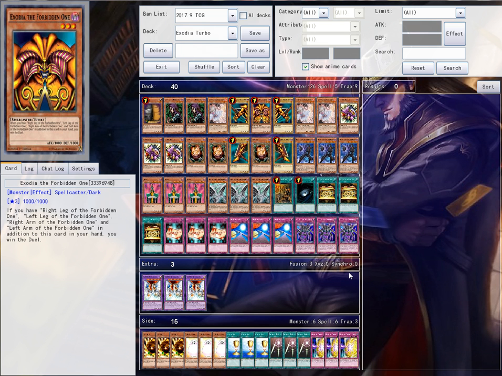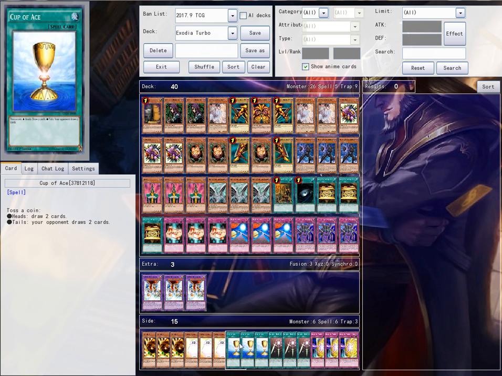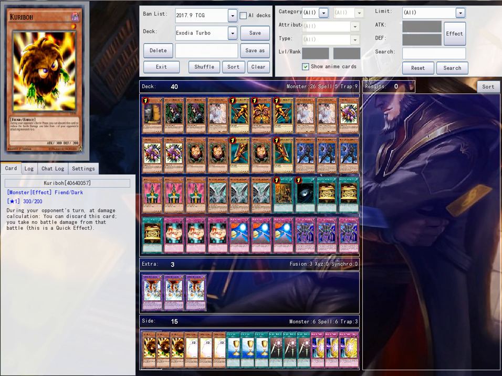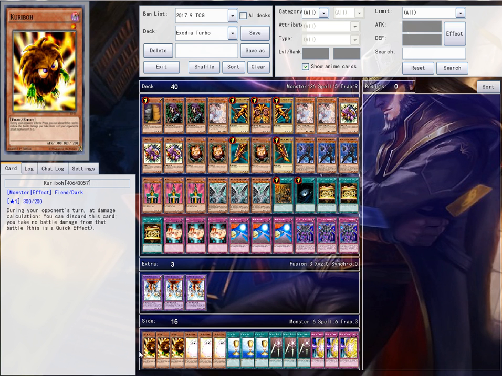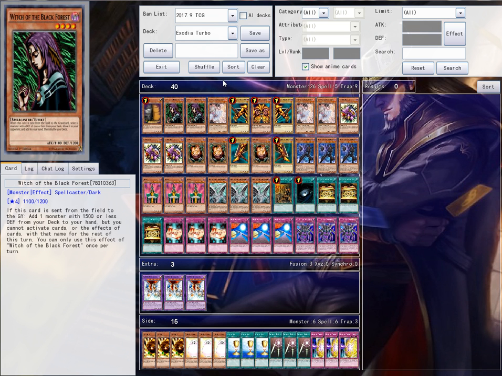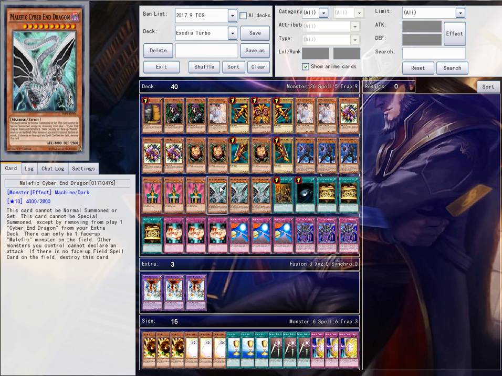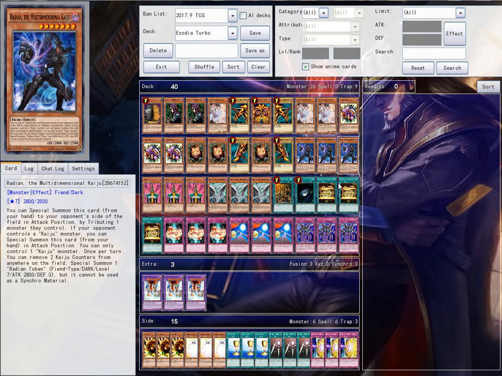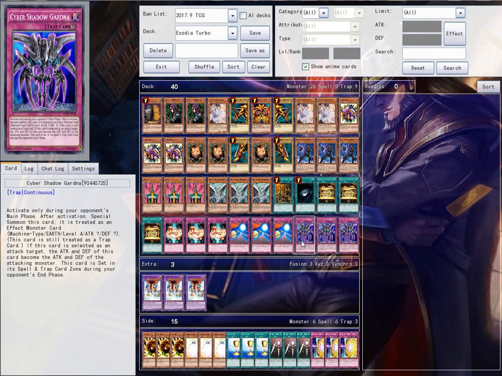One, if you look at my side deck, this is not intended to be cards that I actually use for my side deck. These are just cards that I had to take out and replace because of different reasons. Karibo. I took this out because originally I wasn't running Rich the Black Forest. I wasn't running Raiden, Radion. I wasn't running Malefic Cyberend. I wasn't running Gold Sarcophagus. I wasn't running Cyber Shadow Gardener.